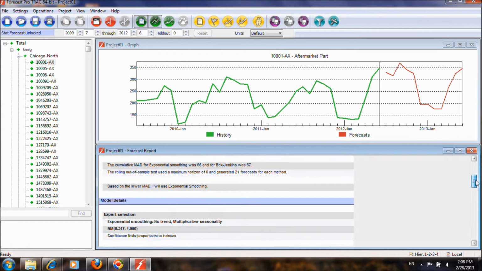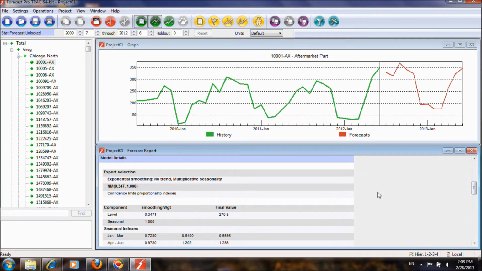And so the third step is to take that choice and optimize and fit it to your data. And so all details of the model that it chose are listed here. In this case, it built a non-trended but a seasonal model. Now, don't worry if some of these models don't sound familiar to you. Forecast Pro is not designed for statisticians. We will, of course, give you all details and as much statistical information as you want, but really the software is primarily designed for business forecasters. So you can use the software effectively whether or not you're intimately knowledgeable about these statistical models.